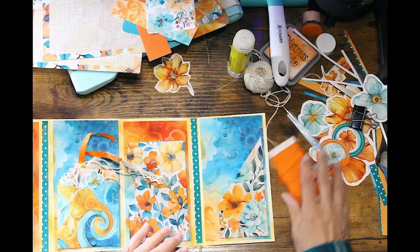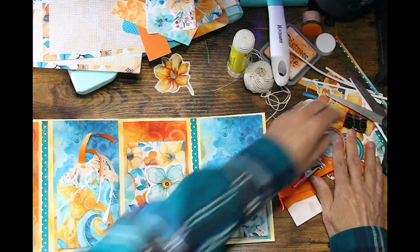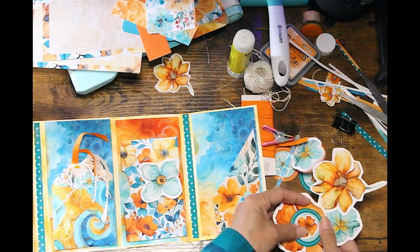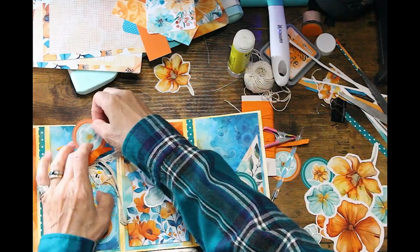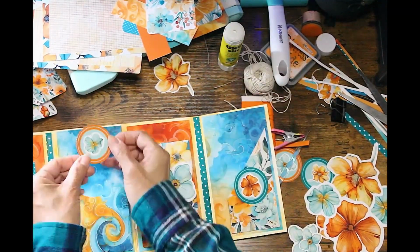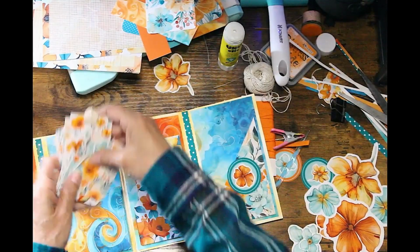And then we have a whole bunch of really cute ephemera. And so we're going to stuff the pockets full of that. But first, I think I want to try to figure out where I can use these guys. I think this looks nice right here. And then I'll put my tags back in just to give it a little bit of interest.